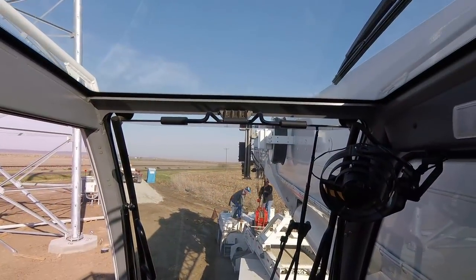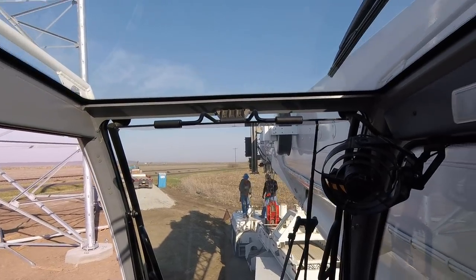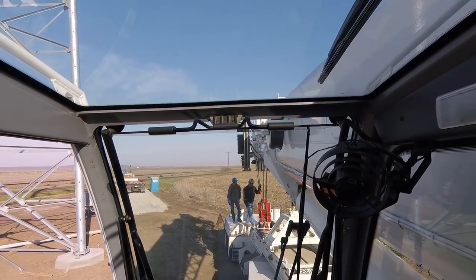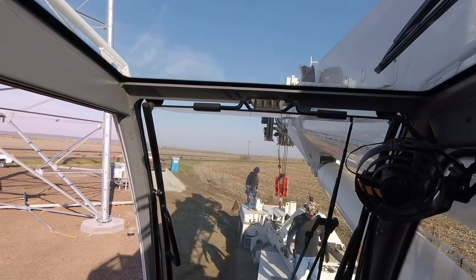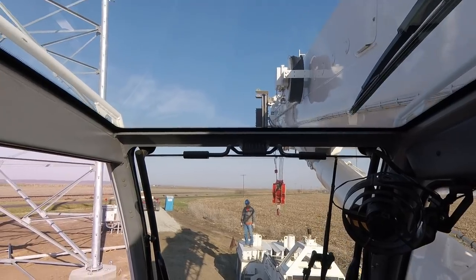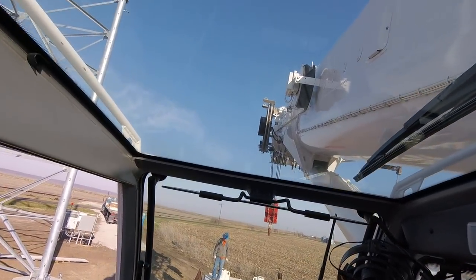Putting the jib on this thing is kind of a pain. A lot of work. A lot of climbing around. Just a lot of work. Especially putting 123 feet of jib on it.